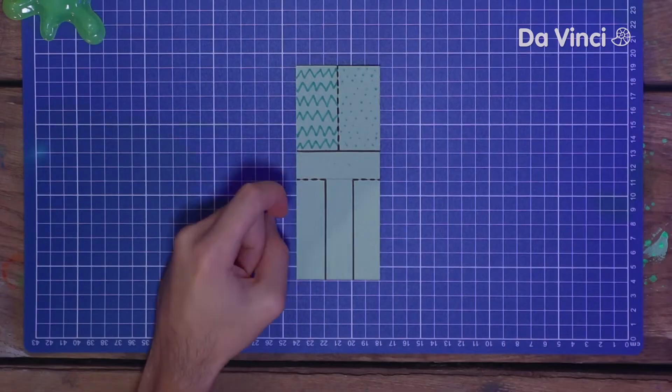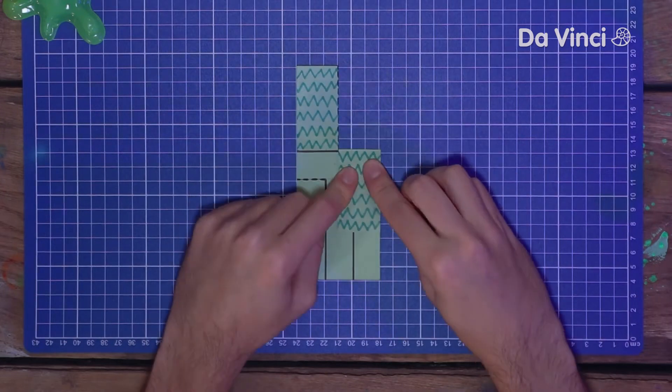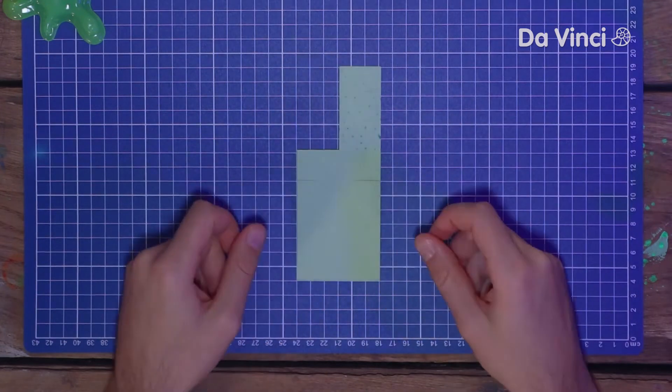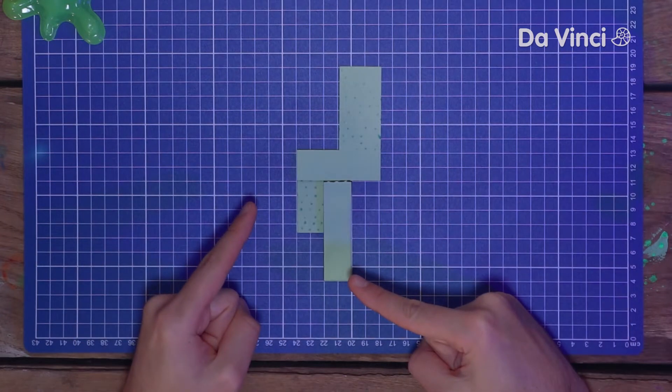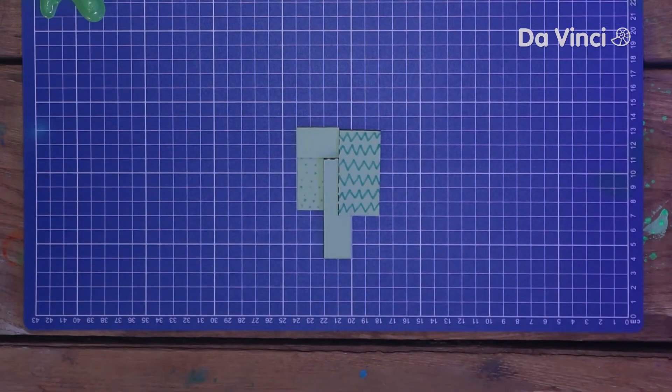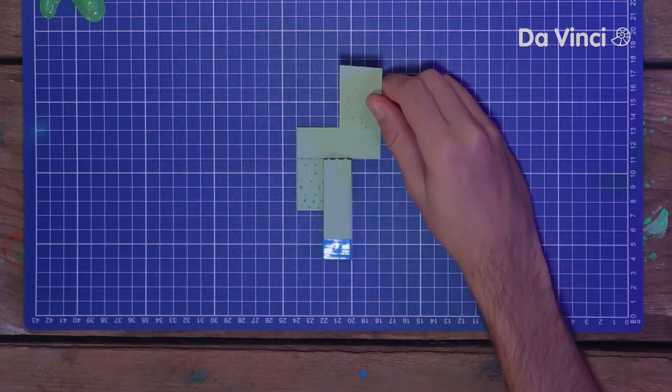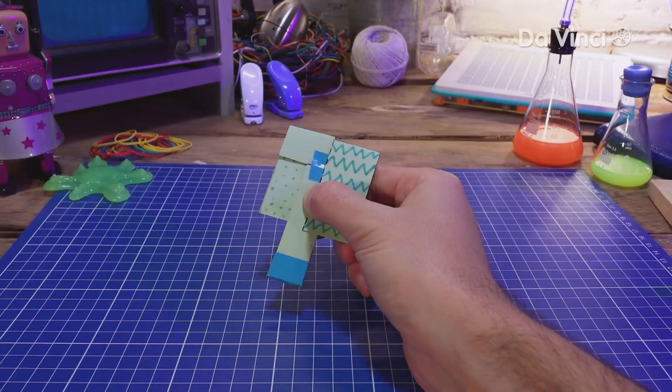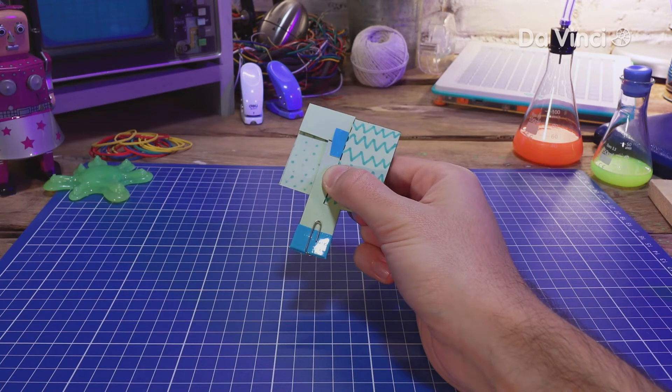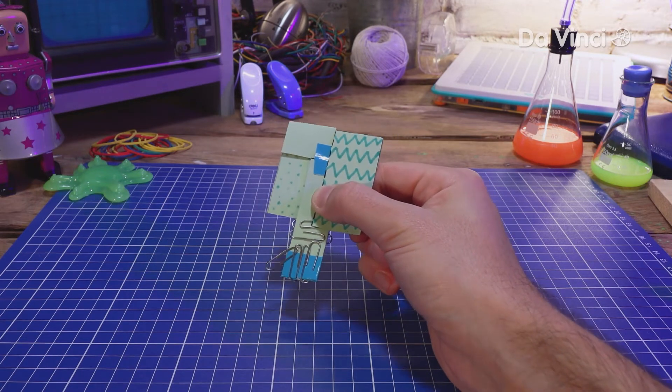Lay your helicopter down and fold down this blade. Turn your helicopter over and fold in your two base pieces. Then fold down the other blade. Add some tape around the bottom to secure the base pieces and a little bit at the top. Now let's add on our weight. I'm using a paper clip. Experiment with different weights or no weights at all.